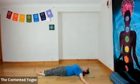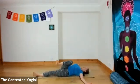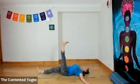Let's do that one more time to each side. Breathing in, left leg up. Breathing out, knee to chest. Firm the arms, breathe in as you reach the left knee across the body. Breathe out back to the center. Breathe in, lengthen. Breathe out, lower. Breathe in, right leg up.